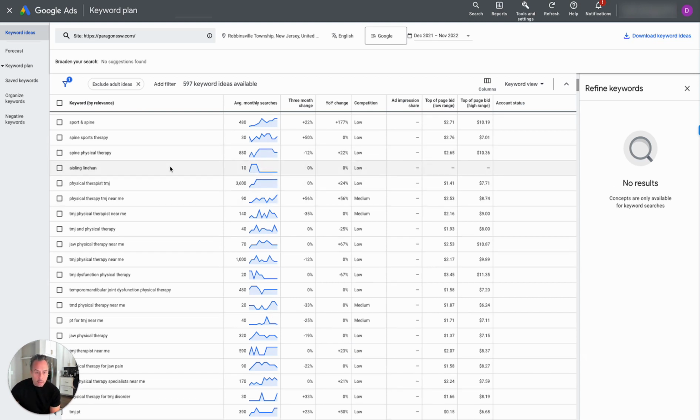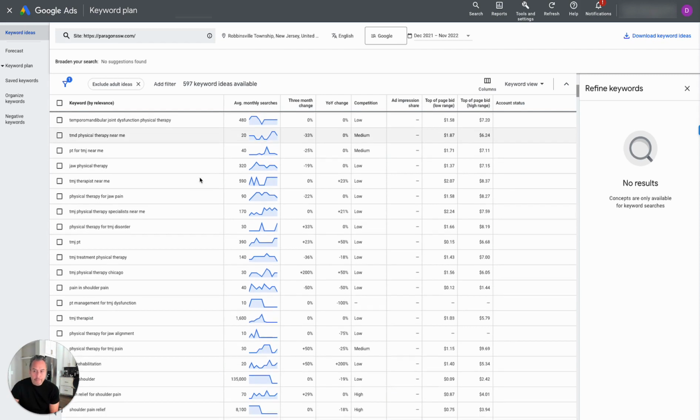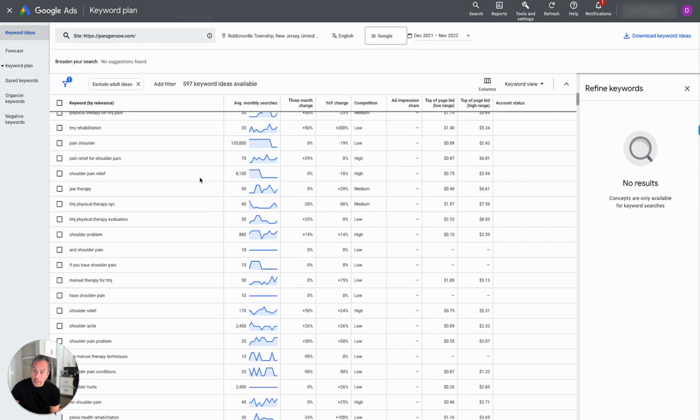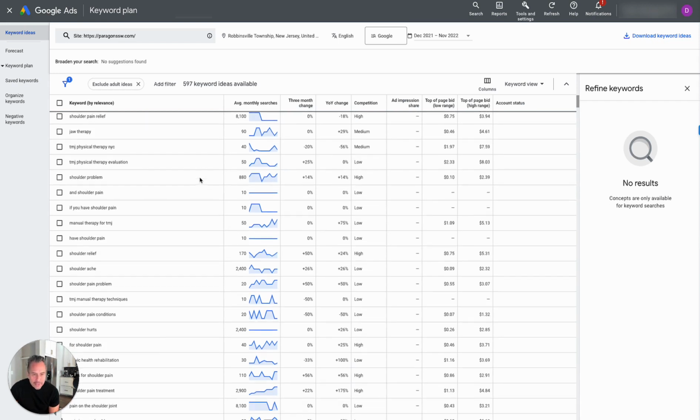So we would start looking at this data, thinking again about high intent searches and putting them into, sometimes I just start in a text document just to get organized, just to plug them in and start thinking about themes in my mind as I'm building these keywords out. And you can see as I'm scrolling through, there's a whole bunch, right? This video could be 7 hours long just based off of keyword research, but I'm not going to do that. The point is, here's just a treasure trove of information right off of this particular website. So make sure you put in your website to see how Google actually sees your keywords.